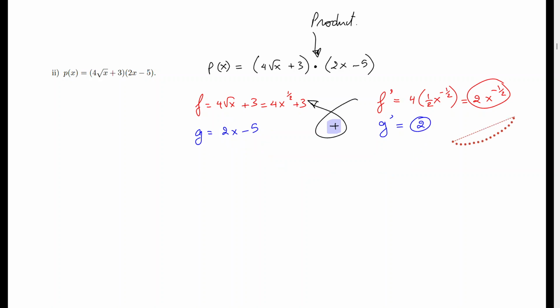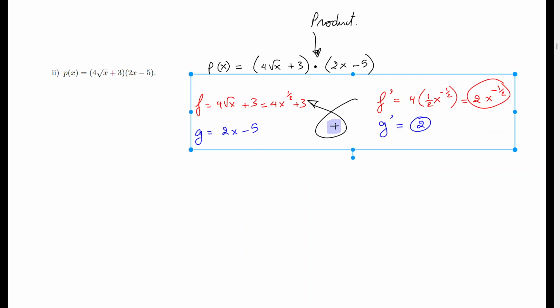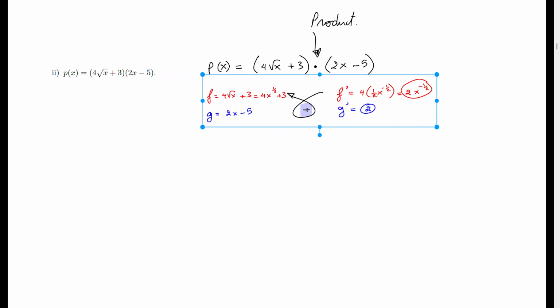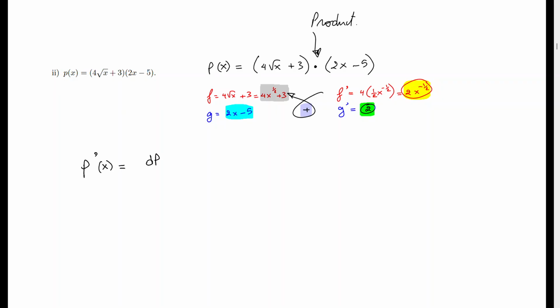So this stuff that I'm writing, for now, I'm going to keep writing it, but later on, I'm going to start skipping it and just doing it mentally. And it's probably a good idea for you to keep writing it down because you're still at the early stages of finding derivatives, so it's helpful to see everything on the page in front of you. But anyway, I've color-coded everything, and now I'm looking for the derivative of p, which is p prime of x. This is dp over dx, the derivative. And this is not a quotient rule, so don't worry about putting a fraction.